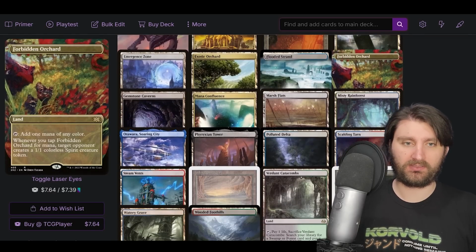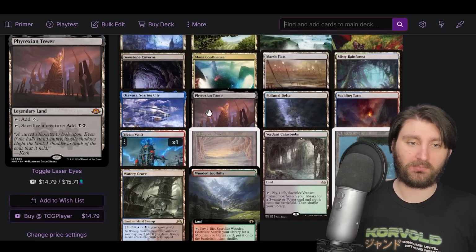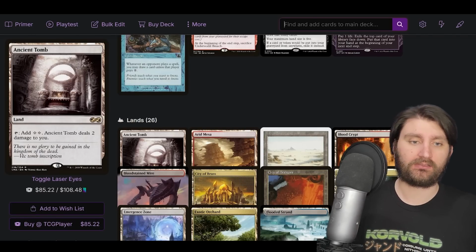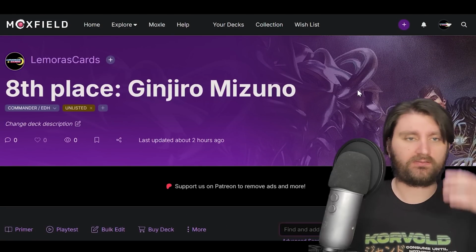We got like Forbidden Orchard popping in, Emergent Zone going a little deep to make that Necropotence even better. So 26 lands. We're getting to where the staple number now is 23 here in the US. Probably missing a couple cards here I'm not seeing. I'll compare this to my Rograkh Thrasios list and see if something pops out.